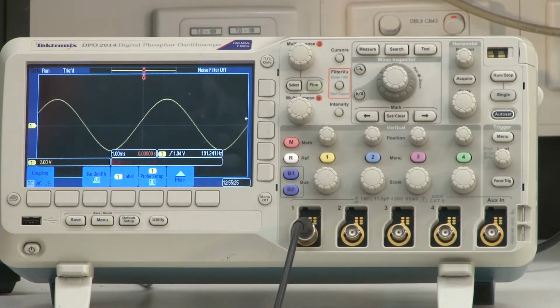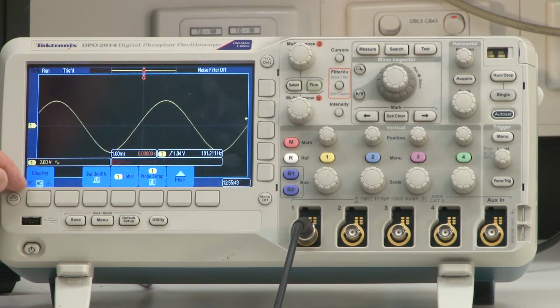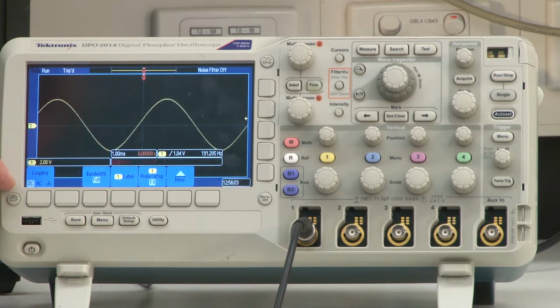Pressing this button here brings up the menu, and this menu allows me to change the setup for channel 1. Okay, our first item here is coupling. Right now we're set on DC. What this means is that I'm displaying both the AC and DC components of that incoming signal. If I press the button under coupling, I can move that to AC. That means I'm displaying just the AC component of that signal. If I press it again, I'm now displaying the ground or the 0 reference. Press it once again, I'm back to my original condition.